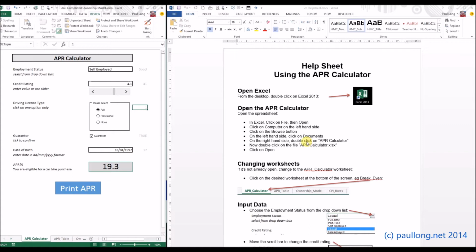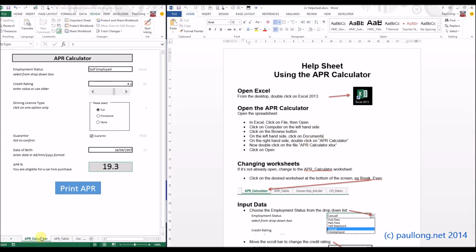It's not just a case of open a file called APR calculator, it's also a case of identifying the folder that it's going to be in, which is why this says click on documents. You don't have to go to the depths of all the subfolders you've used in your coursework to store this. The moderator doesn't know where it is. As long as you identify a straightforward folder, that will do. That could be where this company is going to open this calculator from now on.